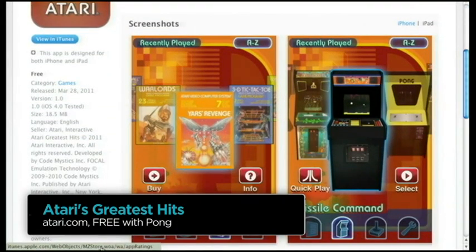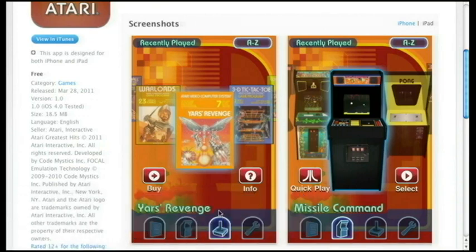It also won't rotate into landscape mode because it needs to be, no, because it's a console. Yeah, it's emulated in an arcade game. Right. But when you download the app, the app is free, and it then comes with the Pong add-on. So you get Pong free, as you should. Well, I don't think you should pay for Pong. They're giving you a game for free. Does it have Joust? It has everything.